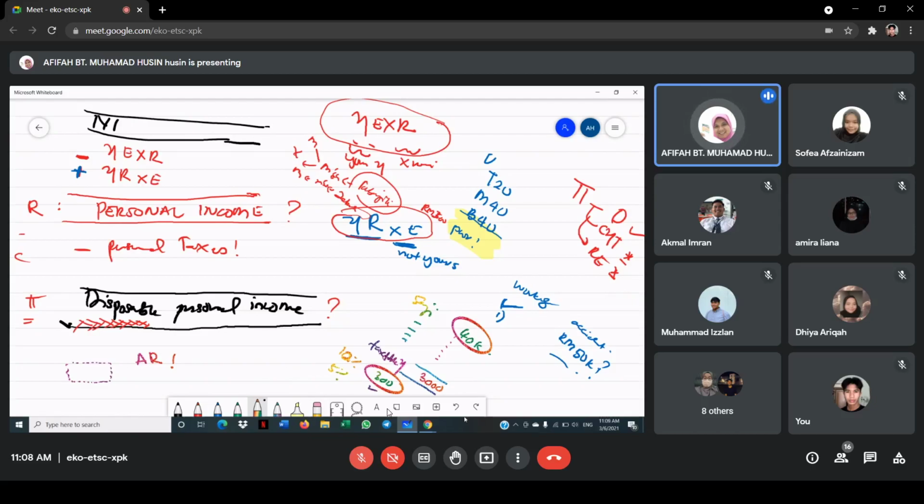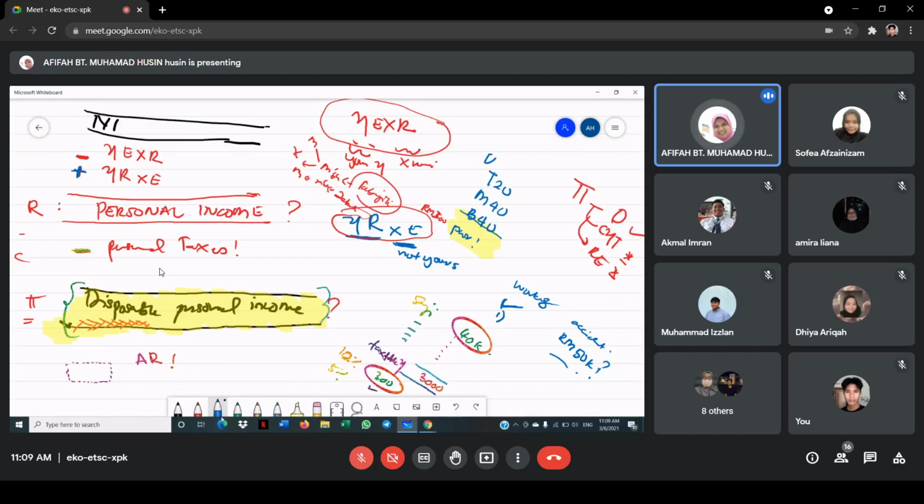Last kali zakat payment. Zakat apa? Zakat income, zakat share, zakat on saving, zakat on livestock, zakat pertanian, zakat perniagaan, semua zakat-zakat tu semua kira as zakat payment. Are you with me? Kena bayar juga. Are you with me, class? So, dia also ada personal taxes. Bila you tolak semua payment due, barulah you get disposable personal income whereby you can use this money to consume, to save, to whatever you want to do with it. Okay? Are you with me, class?